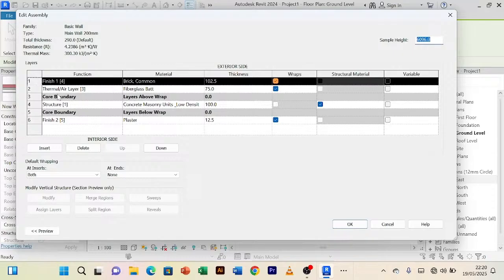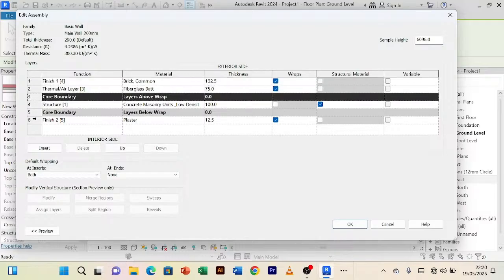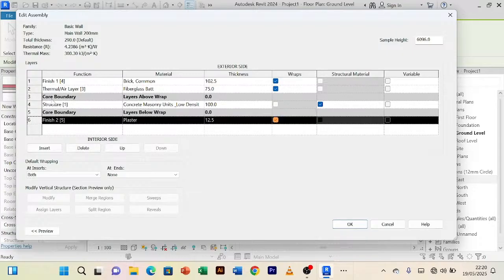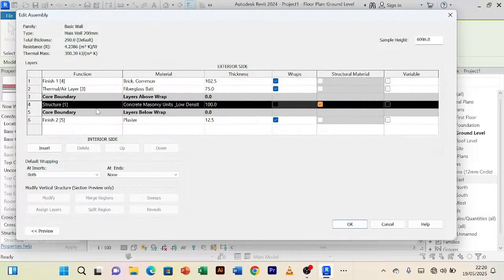You'll be able to see so many of these things here. Now you see this part where it shows 1, 2, 3. If you highlight on it, you see the cursor is pointing towards the right. So when you click there, it will highlight what you are pointing at. So in this area, we only want a finish up and a finish down plus a structure. The rest don't matter for now.